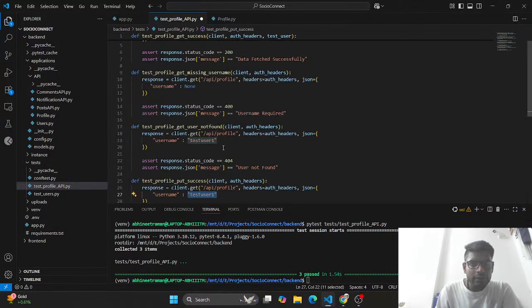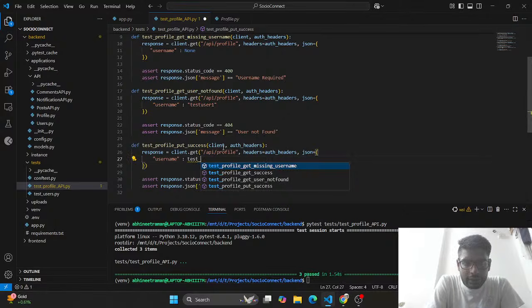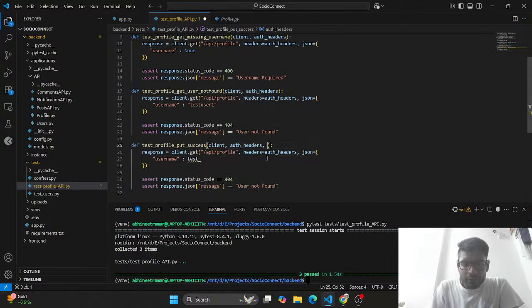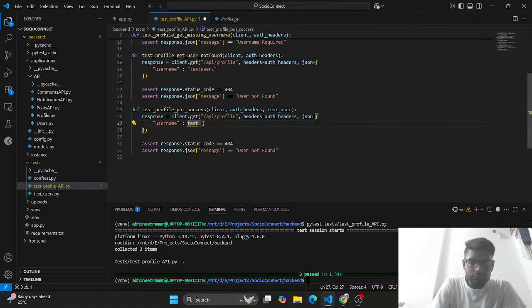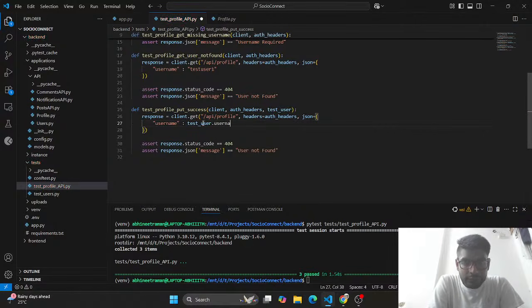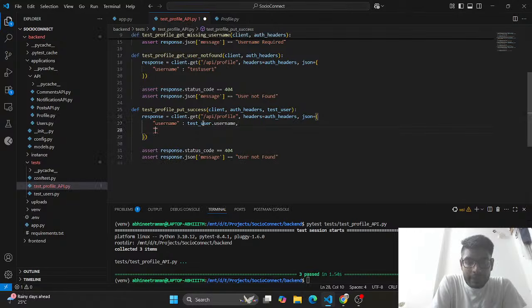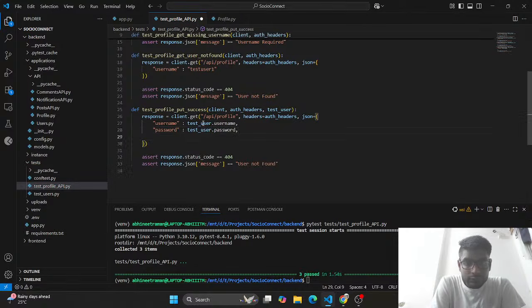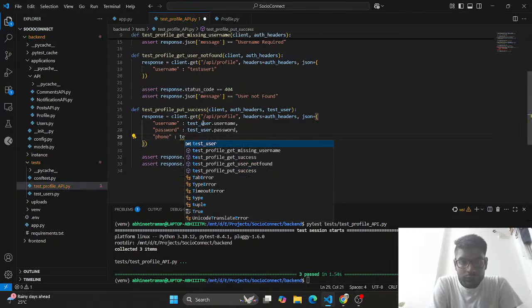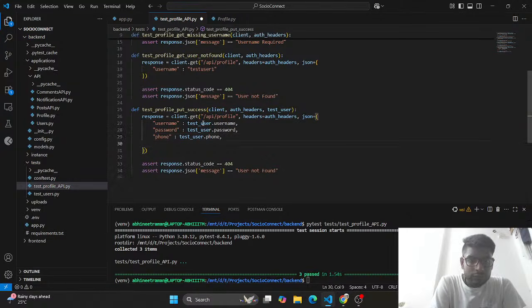Now that will be comma test user dot username, comma password, test user dot password, comma phone, test user dot phone, comma email.